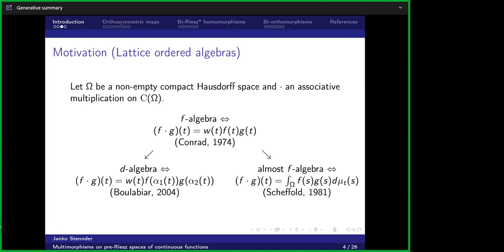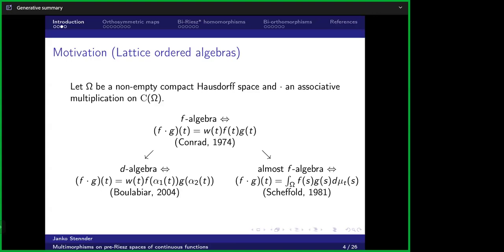So in this case we have the space of continuous functions and some output space, and then the multiplication can be given in both spaces. In the f-algebra, you have the multiplication simply the standard multiplication, only by some algebra. So the f-algebra is standard multiplication basically. And for d-algebras, it's almost the same, but the argument in the functions can be kind of twisted around by maps alpha 1 and alpha 2 on the output space. So also called weighted composition operator.